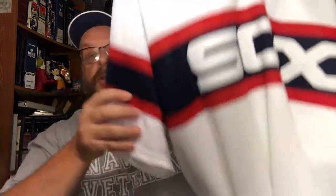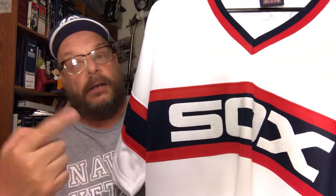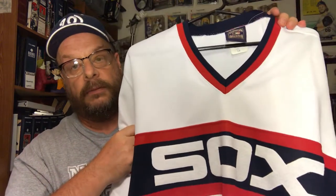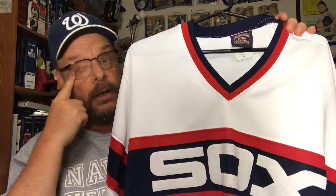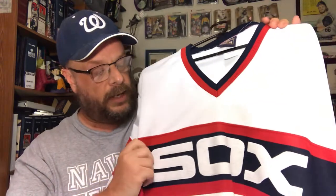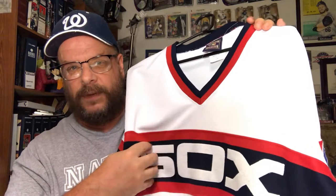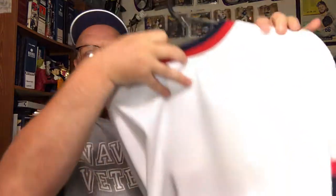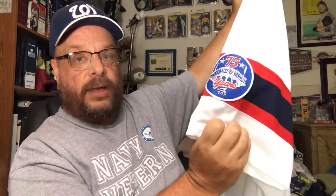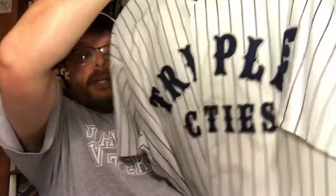The next one is the 1983 White Sox jersey, and this is way too big for me — I swim in this, and I'm a big guy. It just says 2X but this is way more than a normal 2X because my regular shirts are 2X and this is still huge. It's nice material though — the letters are in felt. It's still a nice jersey and it's got the 75-year patch on it.